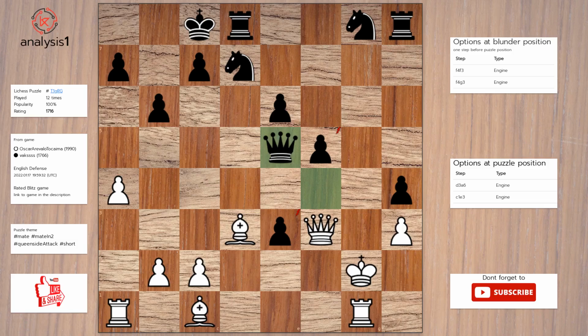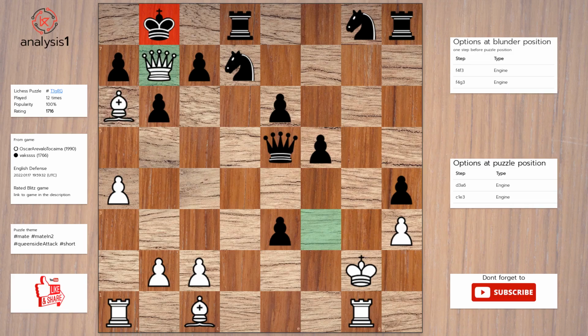Next puzzle, here are the threats. Bishop takes pawn. Queen takes pawn. Queen takes pawn. Bishop takes pawn. Let us look at checks in puzzle position. Bishop to a6, check. Queen to b7, check. Queen to a8, check. The best move in puzzle position is bishop to a6, check. King to b8. Queen to b7, checkmate.